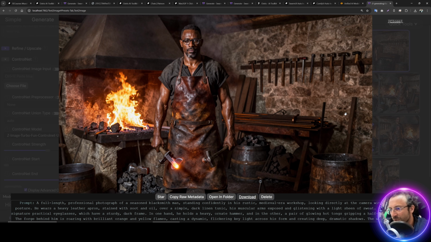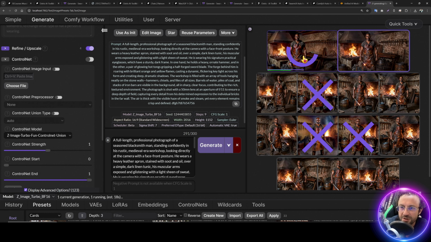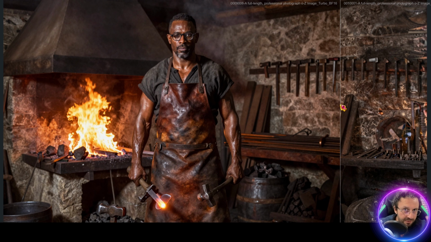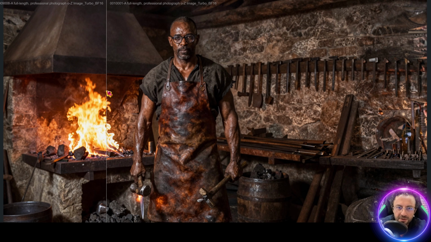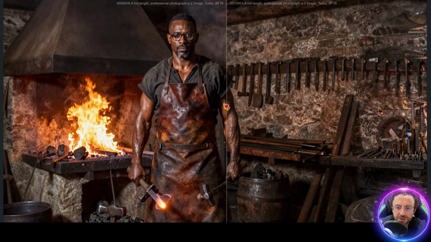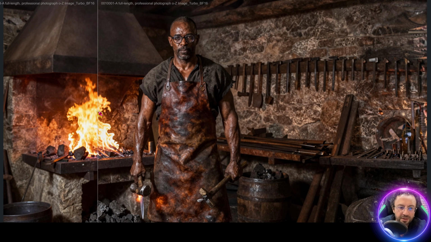Also, sometimes you can see some hallucinations at the right or left side of the image. It is because of the high resolution that we generate. Sometimes you won't see, sometimes you will see, it depends. So let's have a comparison. The left one is the quality 2, which is way faster to generate. And the right one is the quality 1 preset that we have. So you see how much realism and details we add this way.